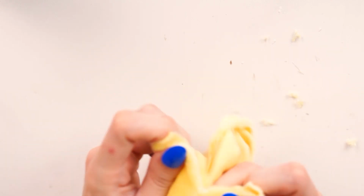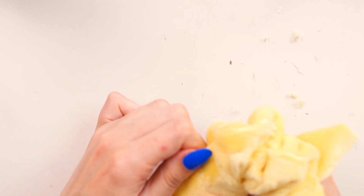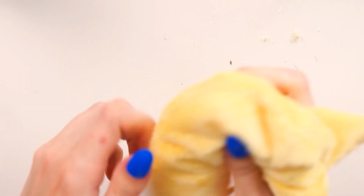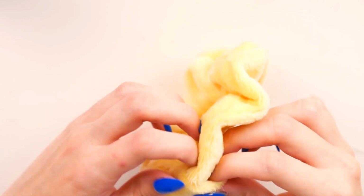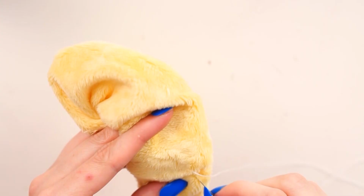You just want to poke it inside of itself so that the nice plushy fabric is pointing on the outside. If you don't want to sew this, you obviously can use fabric glue, hot glue, anything you want to. I recommend sewing it because it is always comfortable to not have hard bits of glue and everything in your scrunchie, but obviously if you don't want to sew, you don't have to.